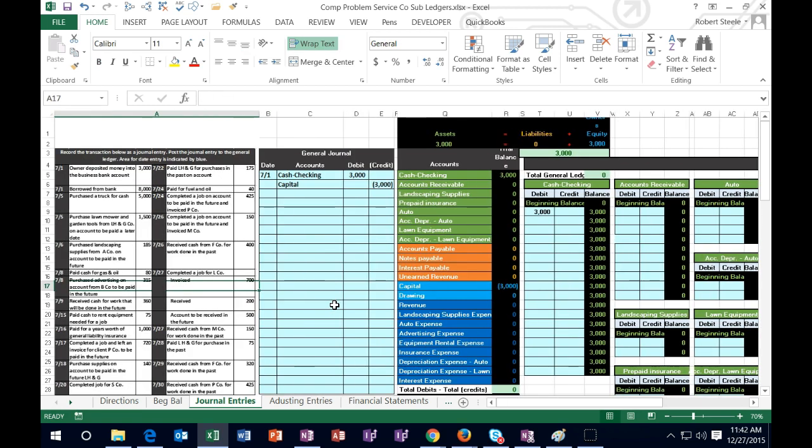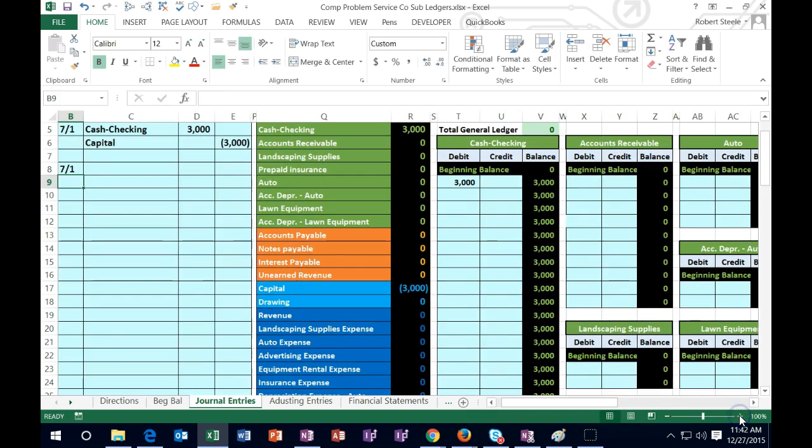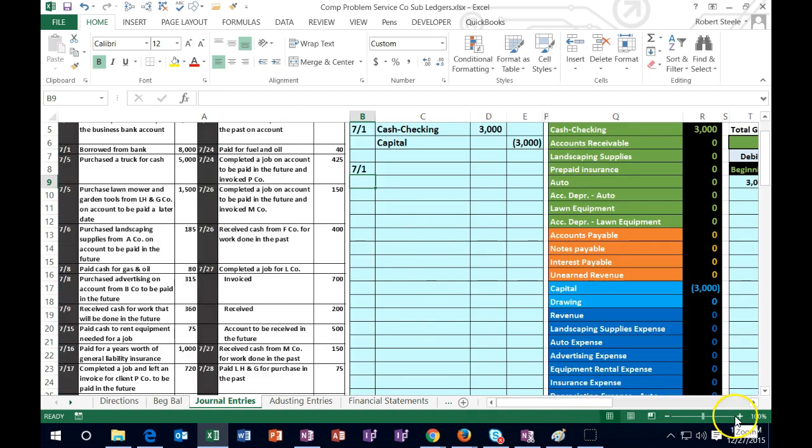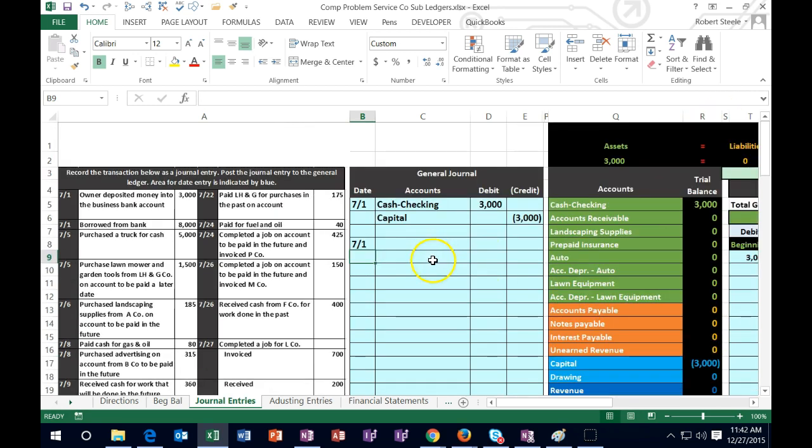All right, next transaction. We are now on the second 7-1. Going to make this a bit larger again. Let's go back up to the 100 and scroll over. This is the taskbar. I highly recommend taking a look at it. If you do use the taskbar and scroll down and you start getting dollar signs here or number signs, that's because the cell is too small. So you can open the cell up and work with the cell in different sizes.